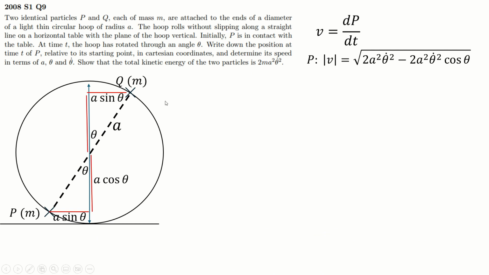So I found its position. Its position, well, it's gone upwards. We could say its position upwards is a plus a cos theta. That's its position upwards from 0. We're doing it with respect to where it started, rather than start with P down here. So that's kind of our 0, 0 point. So its new vertical coordinate is a plus a cos theta, and its horizontal component, of course, is going to be a sine theta plus that entire turn of a theta that we saw earlier. So it turns a theta, that's how far it's gone across, and then we add this a sine theta.